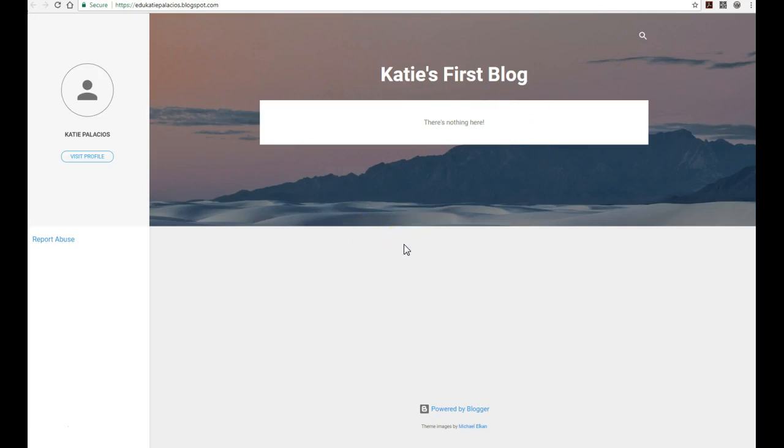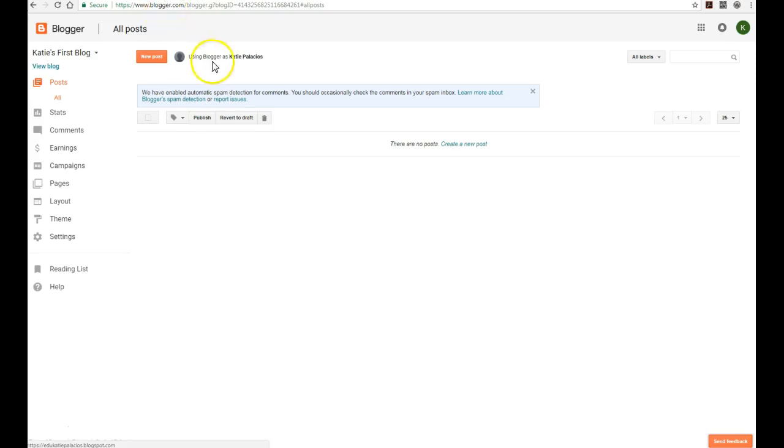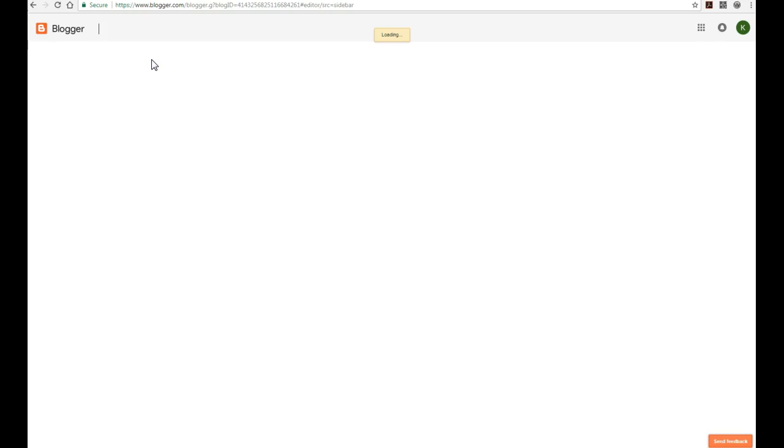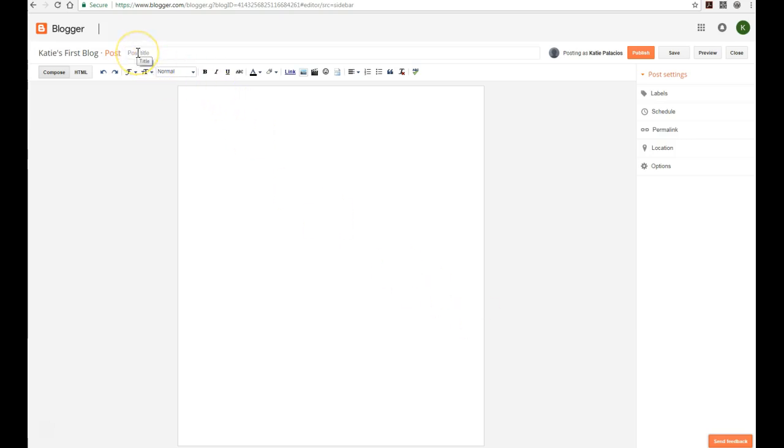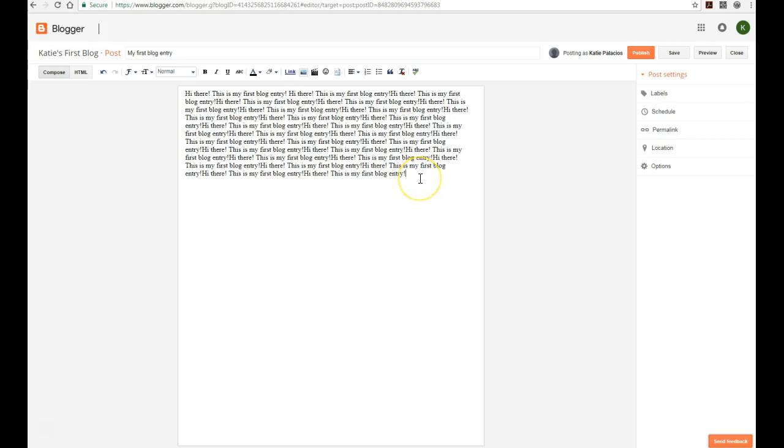Now, once you're ready to do your first blog post, let me close this up, hit that button that says New Post. And then you are given a spot to give your post a title and then the content of your post. So here, this is going to be my first blog entry, and then you type away. You can see that there's all the typical formatting tools up there, and I'm not going to go through and actually write something out for you here, but you could format it, you could add an image, you could add links, just pretty basic formatting tools here.